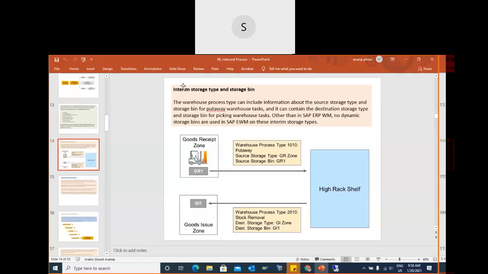What you are saying is right. So this is storage type 9010. The bin is GR zone, or you can say GR1, and GR zone is the description of that storage type. Here it is 9020, which is the standard storage type for goods issue, and the bin is GI1 or GI zone.